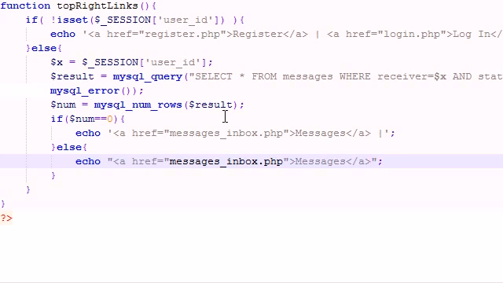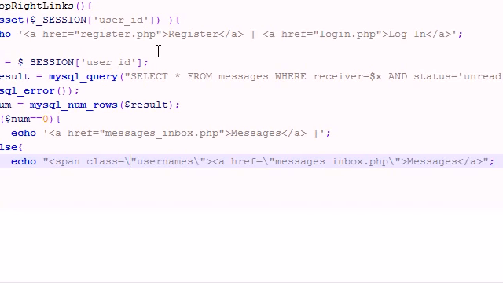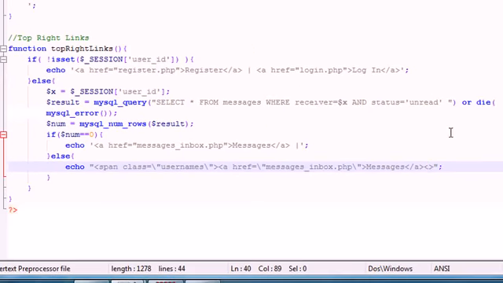Now we're going to actually add some variables in here, so make sure to escape all your double quotation marks. The first thing I want to do if I received new messages is bold this by changing the class equal to usernames. Now I know the usernames class is specifically built for usernames, but what it does is it basically bolds any link. So now this link right here, if we go ahead and end this span, is going to be bolded.